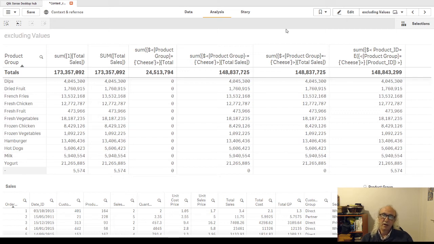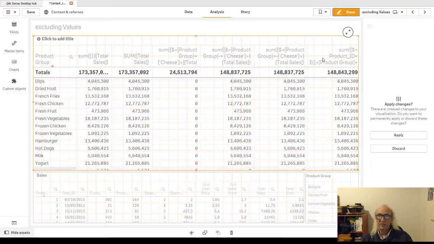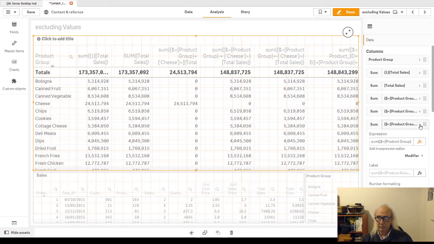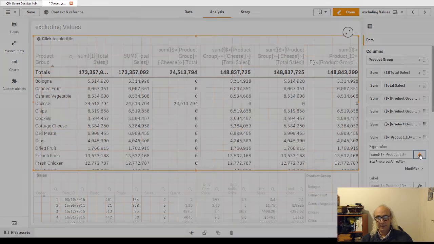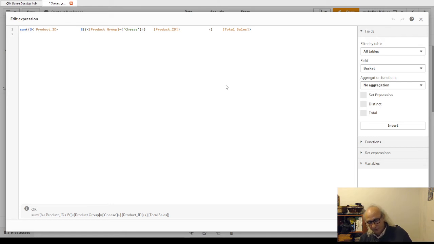This way, the sales for the product group null will also be included. So how do we do this? We have a special function. We have 2 of them. Here we are using one of them. I think I didn't put an example of the other one, but I'll try to explain it.